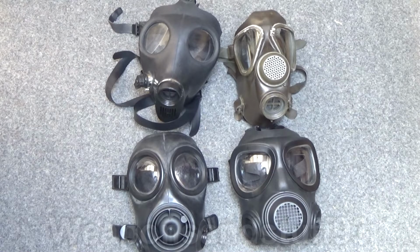While it is one of the cheapest effective masks you can get on the surplus market, and I think it's a very good mask for what it is, please do be advised that you may have issues with, obviously, getting an airtight seal. So if you're worried you might not get an airtight seal, I would avoid this mask.